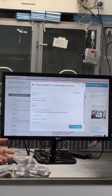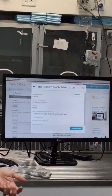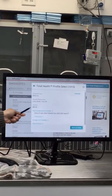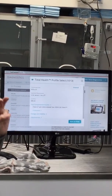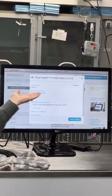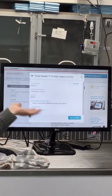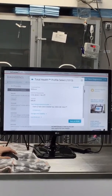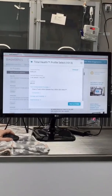Now, there are going to be times where it's 2 o'clock in the morning and you can't reach out to Lincoln to find special pricing. So if you need a guide, this right here is what we call list price. It's like if you went to buy a car, they bump it up and then take stuff off. Same kind of thing. So if you need to know what to charge your owner, this would be a good guide to go off until you get the actual pricing, because sometimes that could be a limiting factor. We have some tests that are like $400, so.